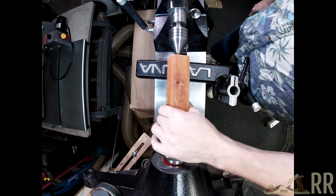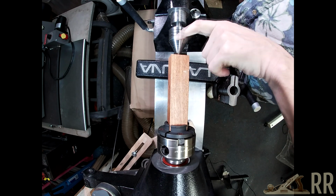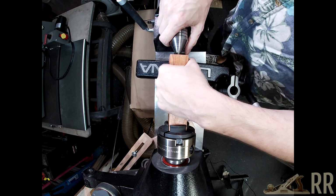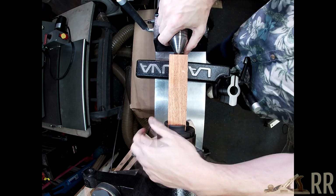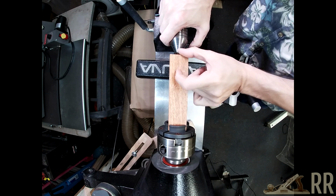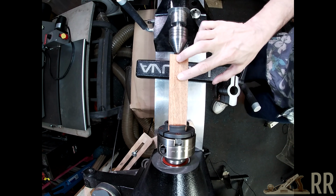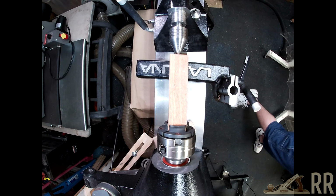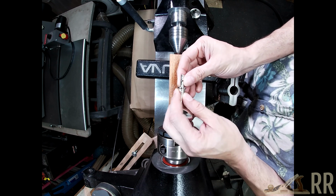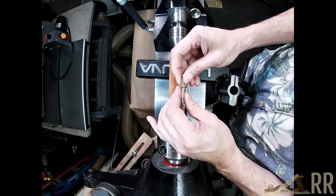Okay, first thing I did was mount it in the chuck after having found the center and using a cone center to line it up so that it's parallel here. This wants a hole that is about 17/64. I think it was meant to be a 1/4 inch, but because the casting is a little bit off, it's going to have to be 17/64.